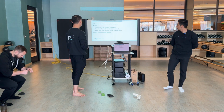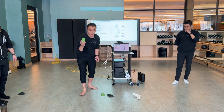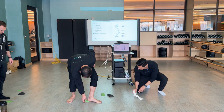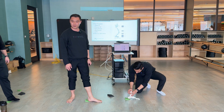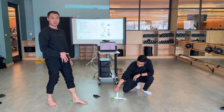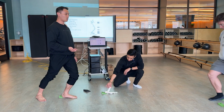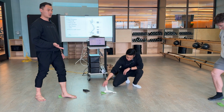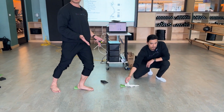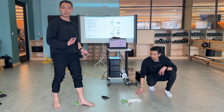Now we're going to take a wedge, and we're going to put one wedge just on the heel. You don't have to do a lot, just maybe like a third on the heel, right here. And you're going to go ahead and stay heavy on the heel and slowly bring that knee forward, and just notice what happened to your body. Does it start to migrate in a little bit? So now we have proper pronation mechanics returning into our body.